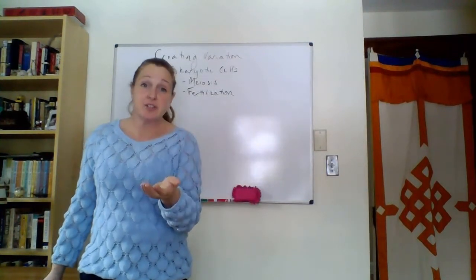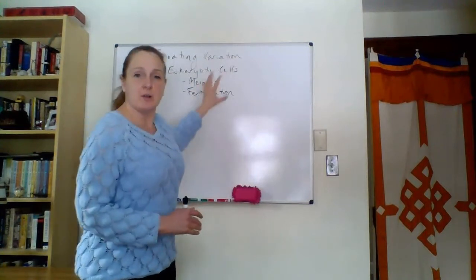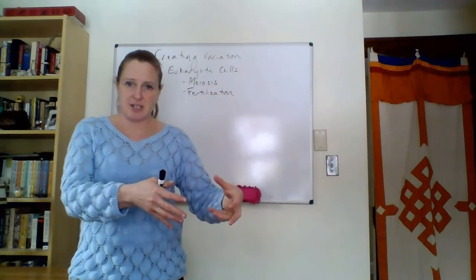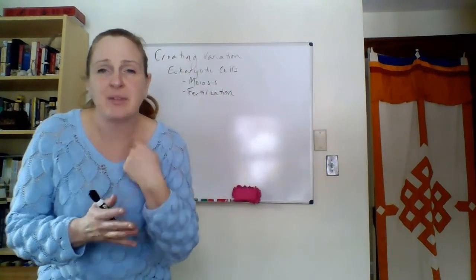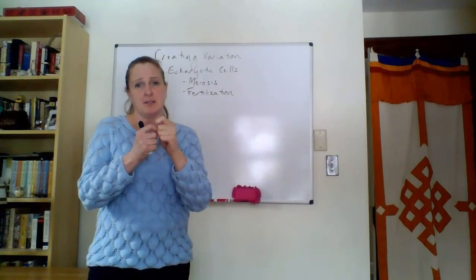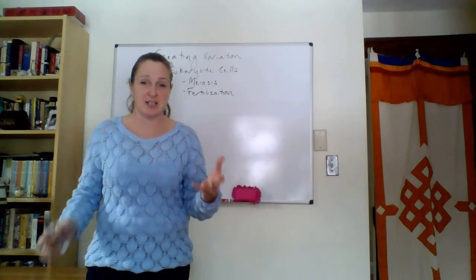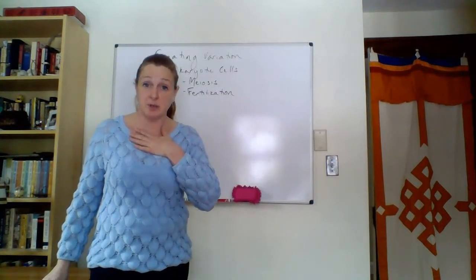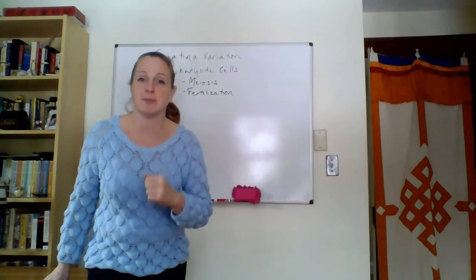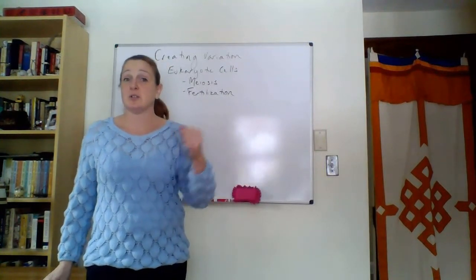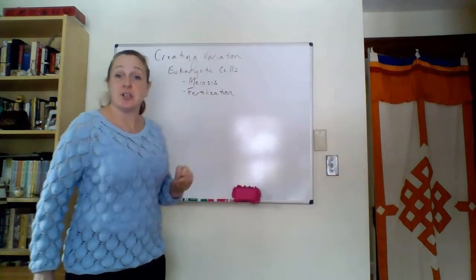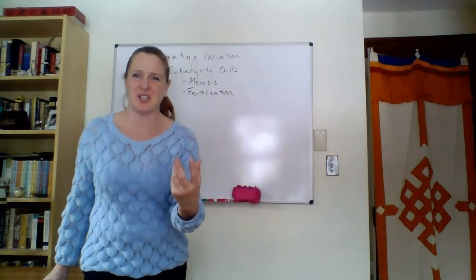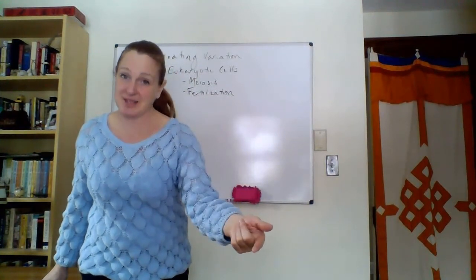Now, because our species does this, we seem to think this is the way all organisms should do it. Meiosis to make gametes. Lots of energy to get the gametes together. But when we take a step back and start to look at the bigger picture, the question has to be, why would you invest all this energy? Why, as an individual, decrease your own fitness just to get the gametes together? Why is that so successful for creating variation in the babies, the next generation? Because you don't get to reap the reward of all of this genetic variation. You're passing that on. Maybe the kids will do better.